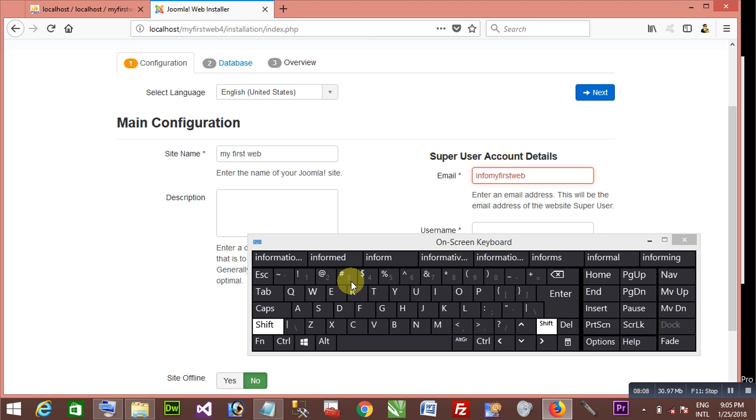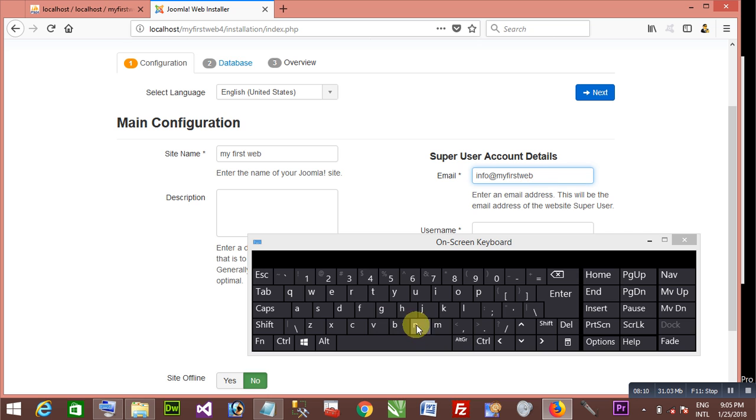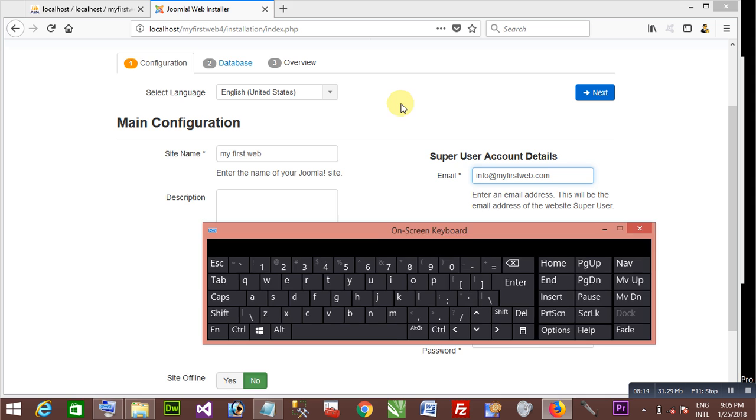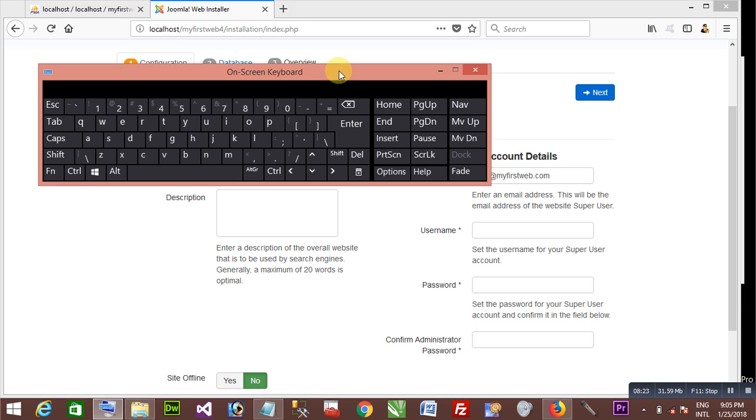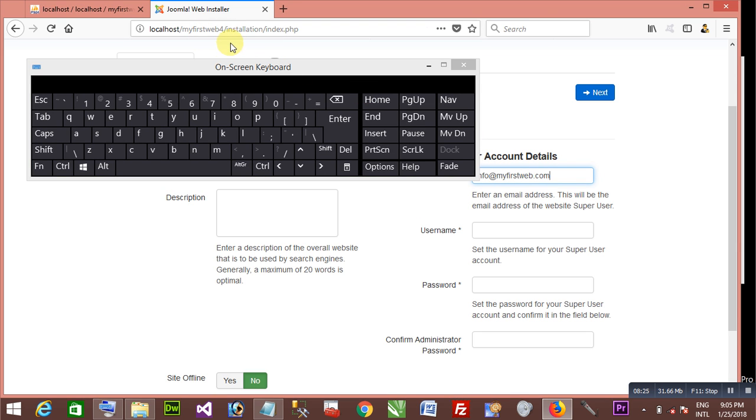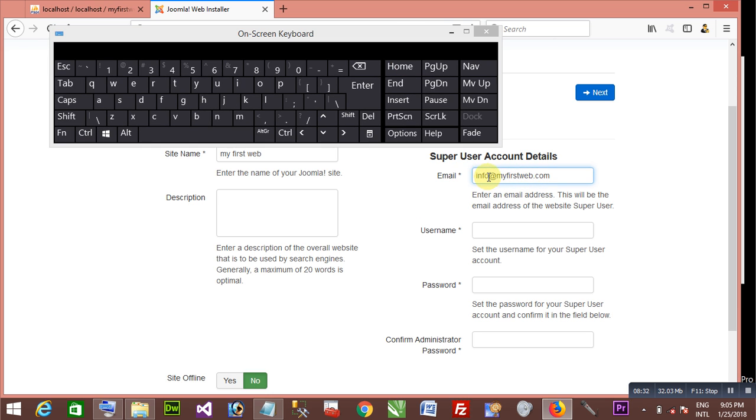Okay, so now I'm going to click next. This stage is going to take me to the database stage. Here we are going to insert the database information that you have created. Make sure you do not interchange them. They must be in their right places, otherwise you will not move to the next level. Make sure your username is your username, your database is your database, your password is your password. And if you look here, you see your host name. That's a local server. Make sure it's there.